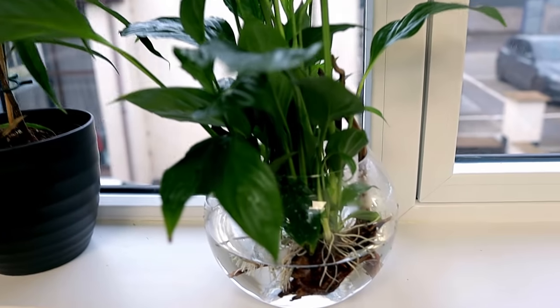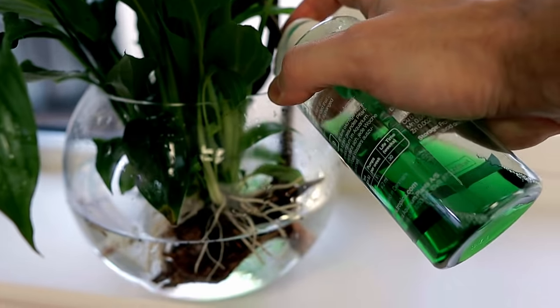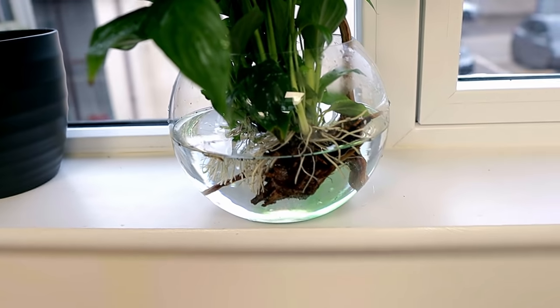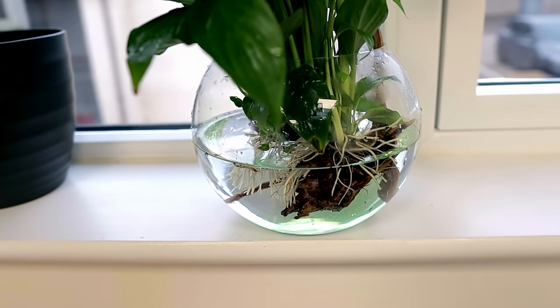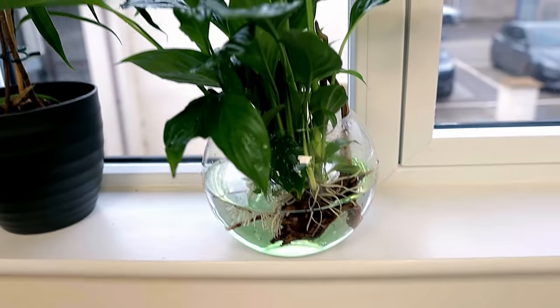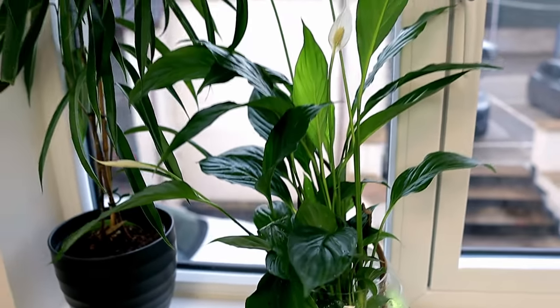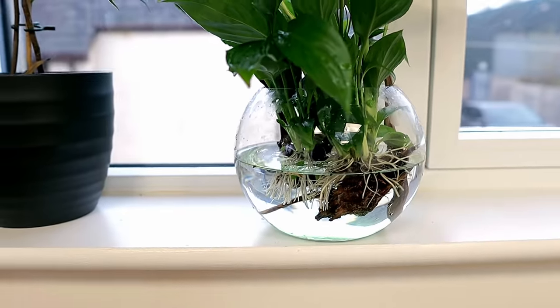And I'll tell you guys what I will do as well is add a little bit of fertilizer into the, there you go. That was way too much. Doesn't matter, we can drain the water out and do it again. I couldn't see what I was doing on the screen, but I've got fertilizer in the water now, so there should be loads of nutrients for uptake of those roots into the plant. One squirt of fertilizer will be absolutely fine.